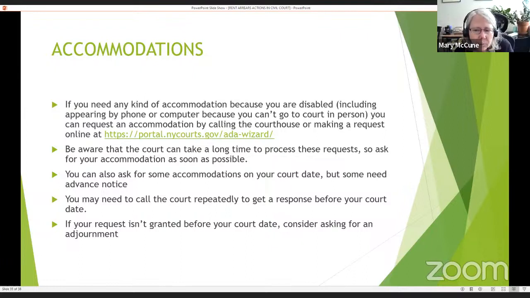I'll also say, this isn't really for disability, but there are fewer interpreters available in civil court, and you end up having to wait a really long time sometimes. I know that can be a problem in housing court as well, but it's even worse in civil court. So if you need an interpreter, don't be afraid to ask for one, but also know that it can take a while for them to get someone, and sometimes they may even have to adjourn the case.